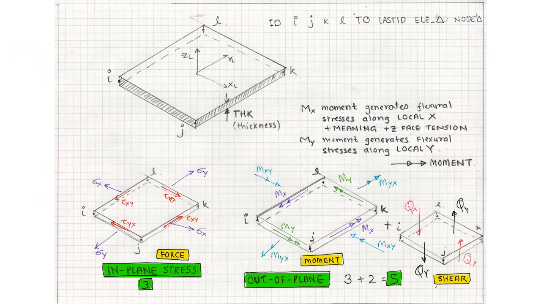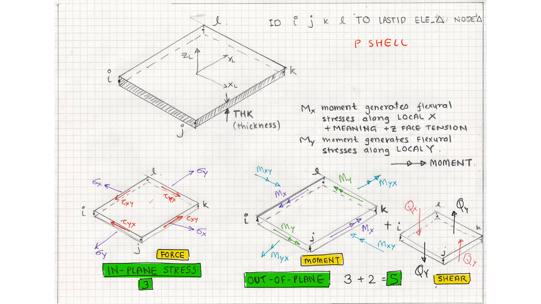So now we come to the plate element, or what we call the cell element. It gives us a total of 5 plus 3, 8 forces. The forces which are acting in a plane are called in-plane forces. They are in-plane stresses, so there are three numbers: sigma x, sigma y, and shear.